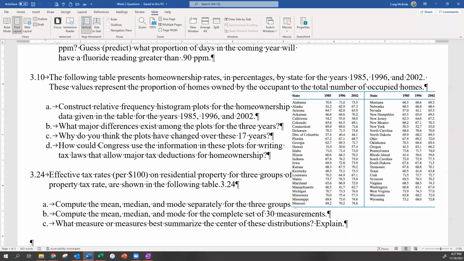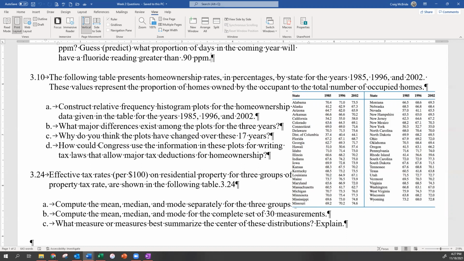I think I've said this before, finding no difference is just as significant as finding a difference. It's still a result. So when they ask what major differences exist, you could legitimately say none.